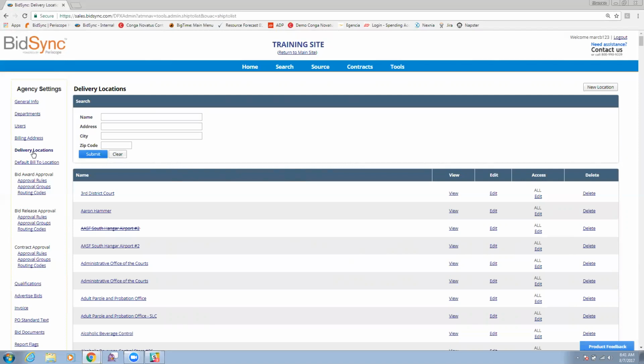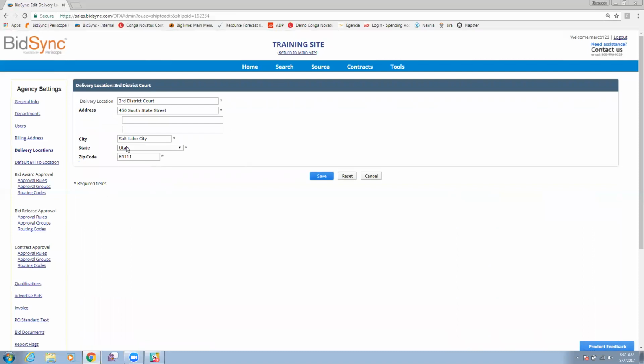But in this case, this is where we can store delivery locations for those users to have the ability to select from. So if you're working with a user and they use a delivery location each time, and the delivery location isn't on the account, then they will need to talk to an admin user to come in and add a delivery location, and this is where you would add that. So you can manage your delivery locations here by searching for the delivery location. When you select the hyperlink or the link here, it will take you into the delivery location.